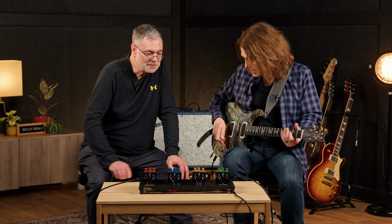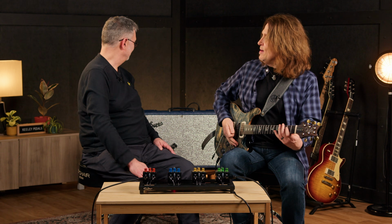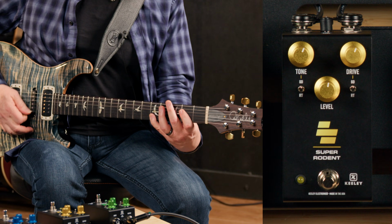So let's hear a little bypass tone here on our Keeley Supro amp. The 1968 Arcade.